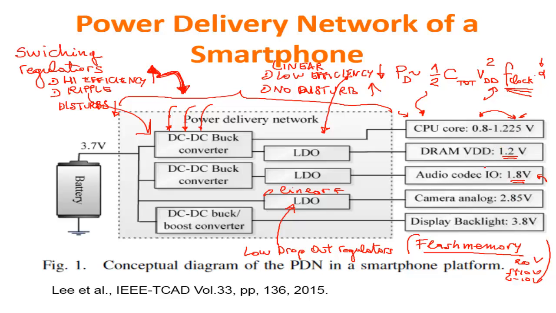This offers also another possibility, which is the possibility of switching off completely a block. If you do not want to use the camera, you switch off completely everything, the camera and the LDO, and you have no static power consumption in the whole block. You want to switch off the display, you can switch off the display and switch off also the converter, so everything is down, and so on. So for this reason it is very useful in order to optimize energy consumption in the system.